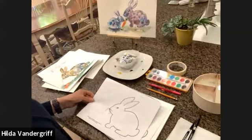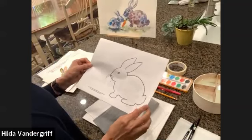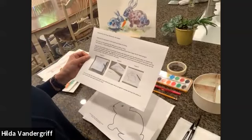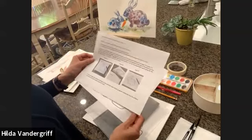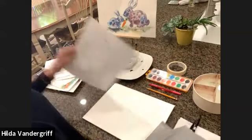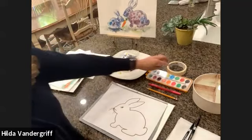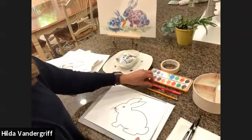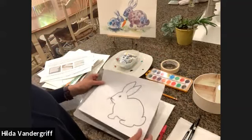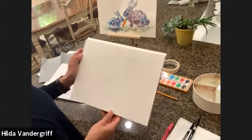Yep. So if you go online, you can get the download for the outline. This is the outline. And then I have instructions on how you can transfer the bunny to your watercolor paper. And so this is how you would do it. You would take some transfer paper and lay it down on your watercolor paper and then put the outline on, and with a little piece of tape, you would tape it down, use a pen and do the outline. And then you would take these two off, and then you would have your bunny outline on your watercolor paper here, see?